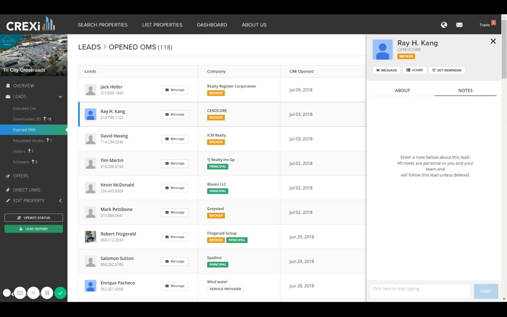And we kind of call this a CRM Lite, because you're able to put notes in with Mr. King, and it's going to stick with him wherever he goes in the software. And all the notes are going to be accessible by your team members that are associated with this property. Does that make sense? Okay. So I just wanted to highlight that feature and an ability to really stay on top of your deals and who you're pursuing.